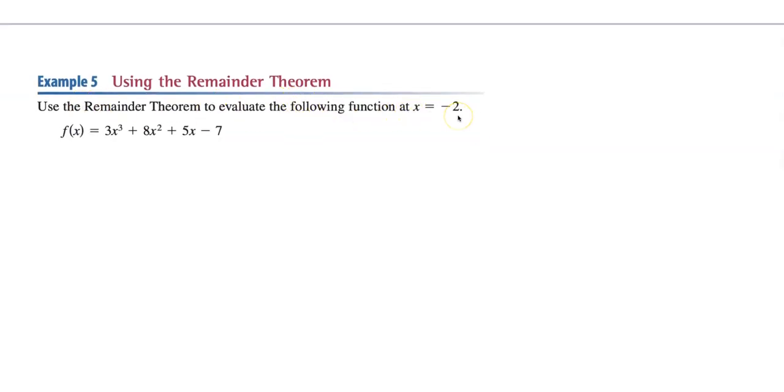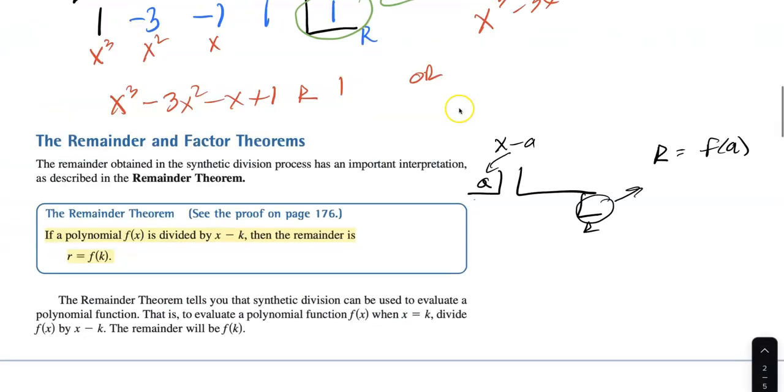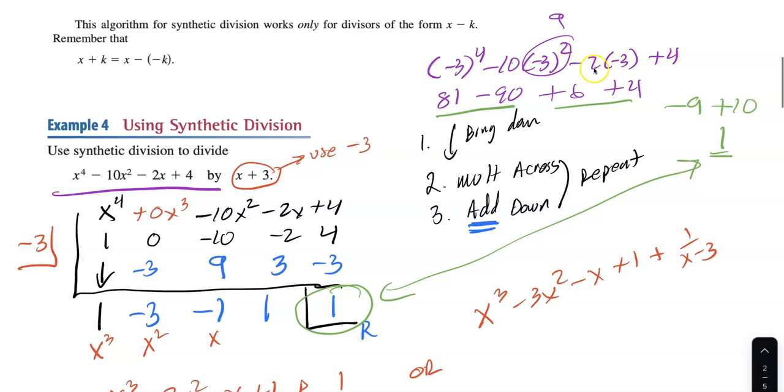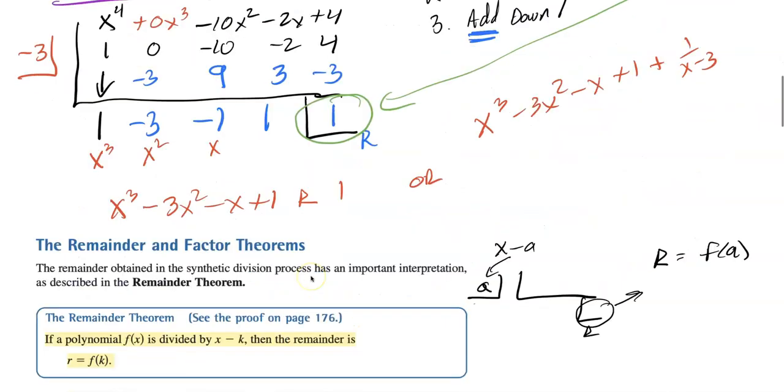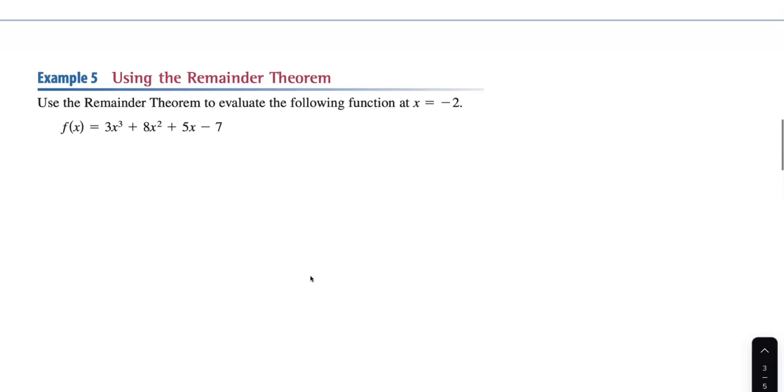X equals negative 2. So this one's saying, so we're using the opposite way actually. A lot of times it's like, what if you don't want to plug it all in? That takes forever. Sometimes it does. Instead of plugging it all in, you can just do synthetic division to get your answer. So whichever way you like better, right? Sometimes it kind of sucks to do this, so this is a lot easier, and vice versa. So that's what we're going to do here. We're going to do synthetic division to practice our synthetic division.